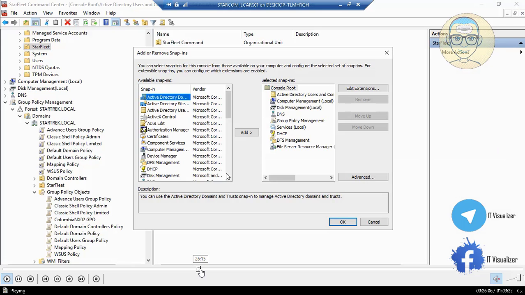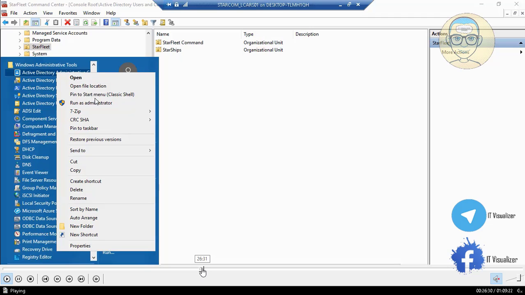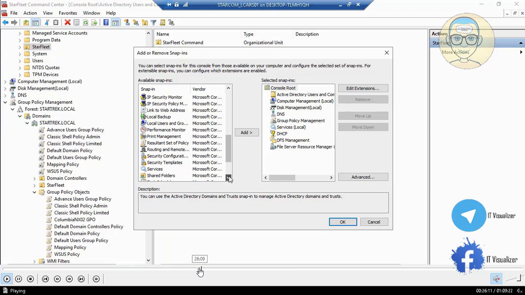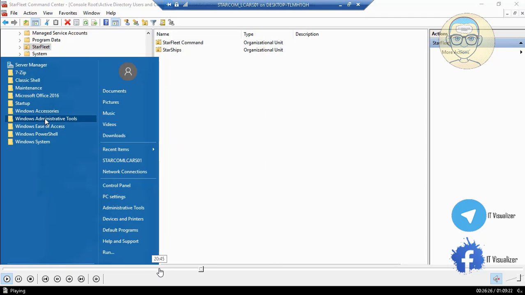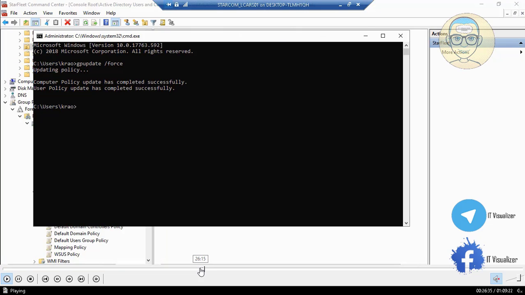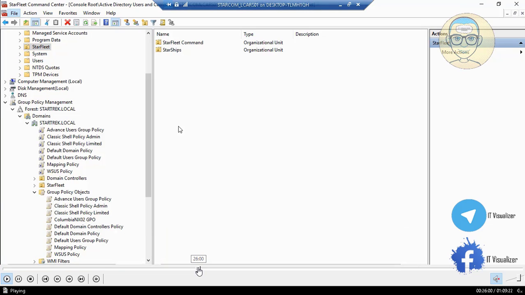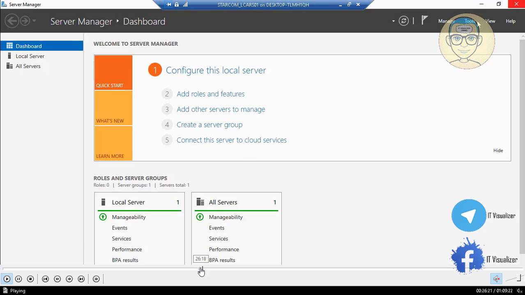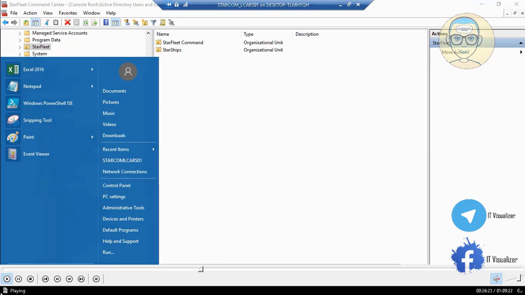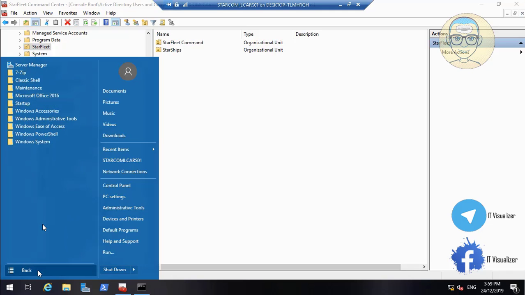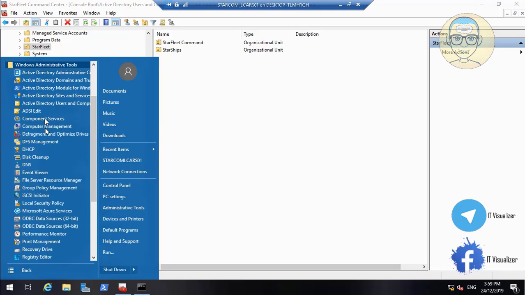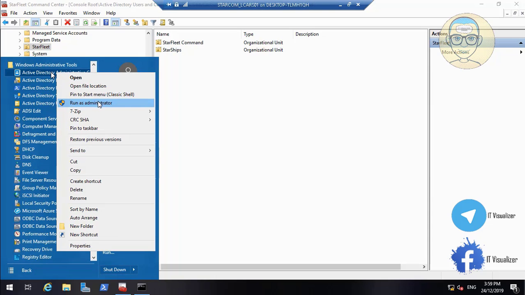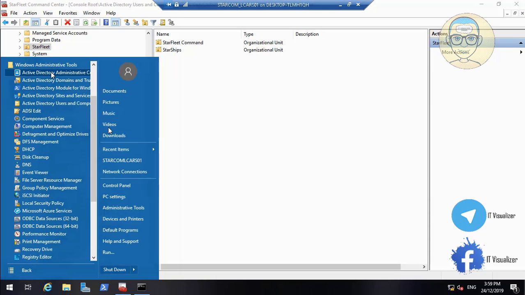We will go there. It's not in the console. So we'll go to the start, then all programs, and then administrative tools. We will click on Active Directory Administrative Center, and then we will run it as administrator.